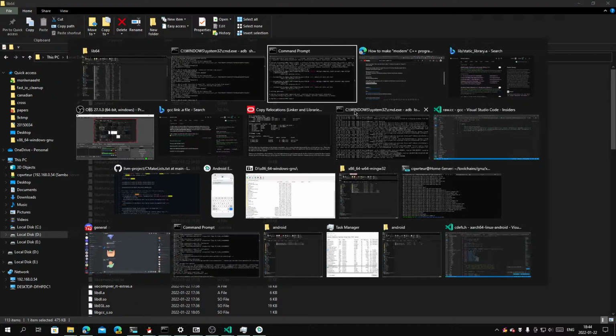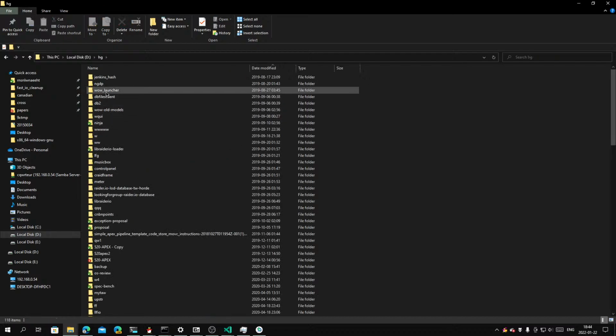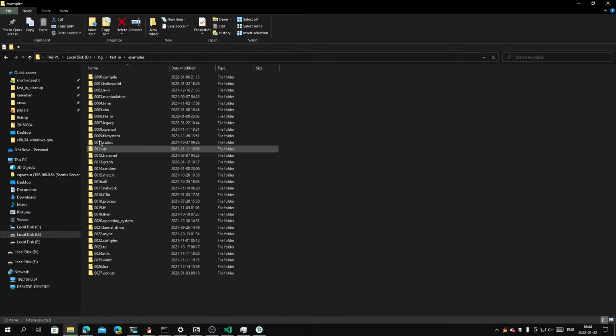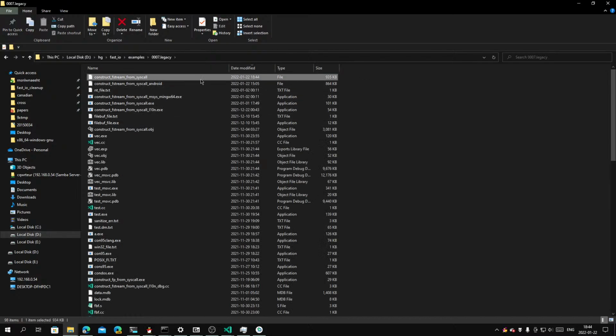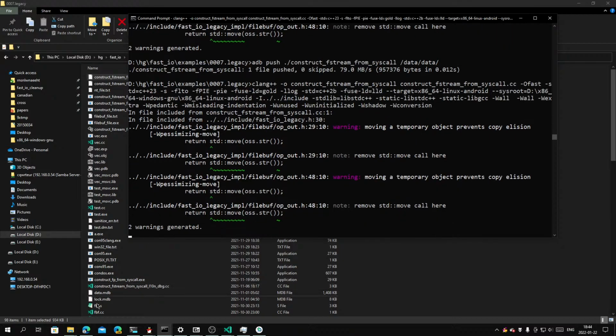Anytime you use iostream, you suffer from bloat, right? You have a 900 kilobyte upload with Clang. This is what you get with Clang, right?